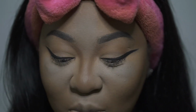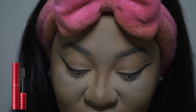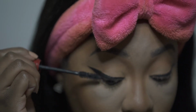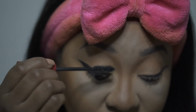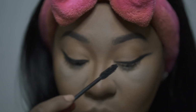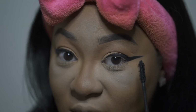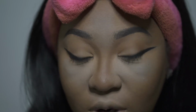Okay, now I'm going to go in with mascara, and I use the NARS Climax mascara in the shade Explicit Black. I like to put on mascara before I apply my false lashes because, see how my mascara made my eyelashes black, whereas on this eye it's very light because of all the product I used. So usually put on mascara before your lashes so that it blends more.